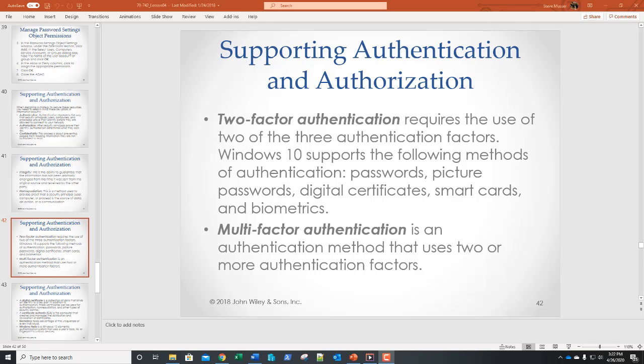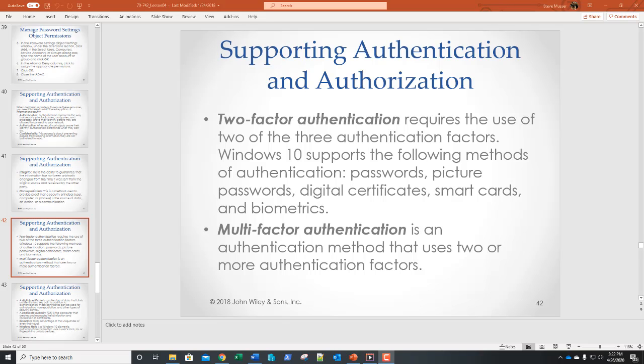We can use two-factor authentication to strengthen our authentication. You say, well, I've got a username and a password. Well, that's single-factor authentication. These are both what we say is something you know. I know my username, I know my password. However, if we incorporate biometrics such as a fingerprint or a retina scan, that's something you are.